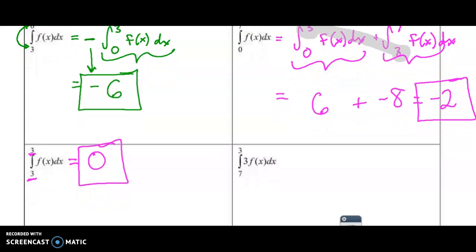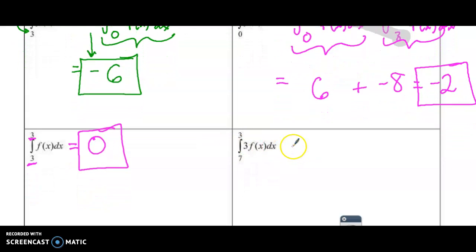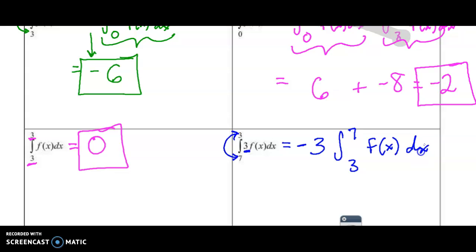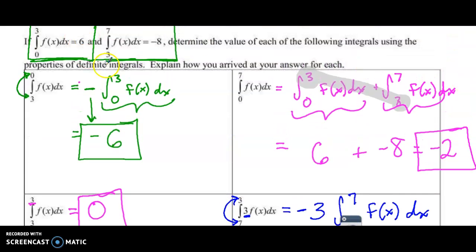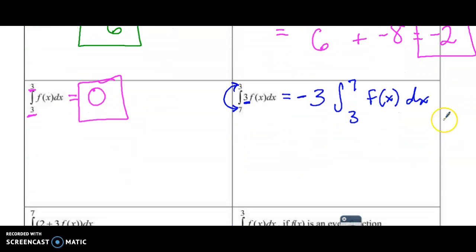Okay. You'll notice that they try some sneaky things here as well, because this next one, let's change colors again, has a sneaky 3 inside of there. So what I'm going to do is move the 3 in front as well, and I bet you noticed that we need to switch those around. Well, to switch them, we negate our answer. Of x dx. So hopefully I've explained this good enough. And again, back in the directions, from 3 to 7 is equal to negative 8. So we're looking at negative 3 times negative 8 to give me positive 24.